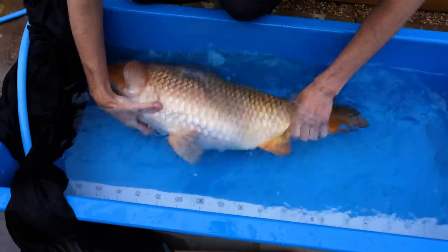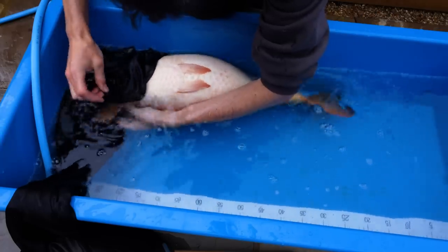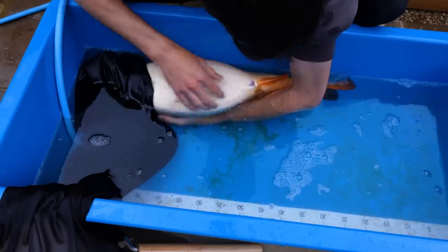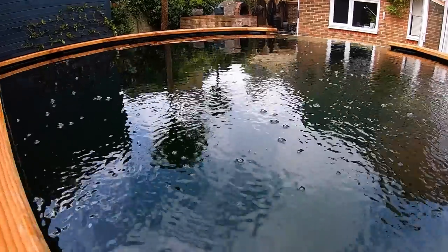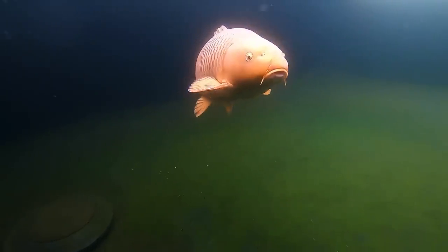On closer inspection, after sedating the fish and rolling her over, I realized she was very fat and inside were tens of thousands of eggs. Sometimes carp can get what's known as spawn bound — they aren't able to release the eggs themselves for whatever reason. Some gentle massaging, which was quite a surreal experience, helped her release all of those eggs. Now I've been told this is quite a risky procedure and something you probably shouldn't do, but I had some experience doing it on carp I'd bred in the past and also goldfish, and it worked out. Once back in the pond she was good as new — I couldn't believe the difference. This was a fish that wasn't even feeding anymore because she couldn't swim properly, and now with the eggs out she was fine.